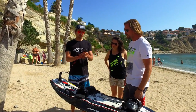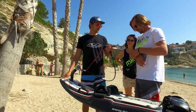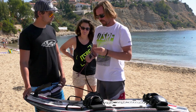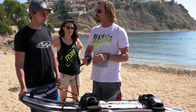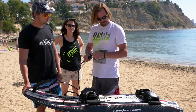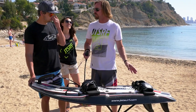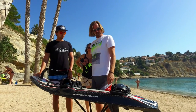So explain to us a little bit more how you start with this control. Got a magnetic key, wristband. Accelerator. Okay, that's the bilge pump kicking in. That's the first one off. Then you take it out, stick it in again. You don't want to run it for more than a few seconds out of the water, because it's water cooled, so it wants to be in the water. But you've made sure your board's good to go. It's ready to hit the water.